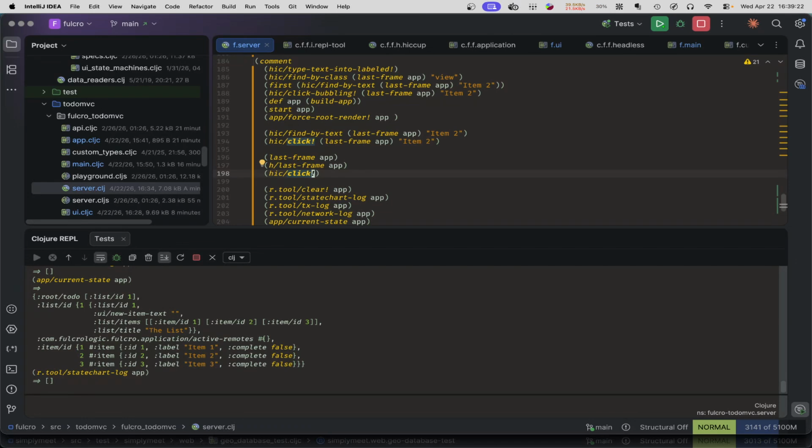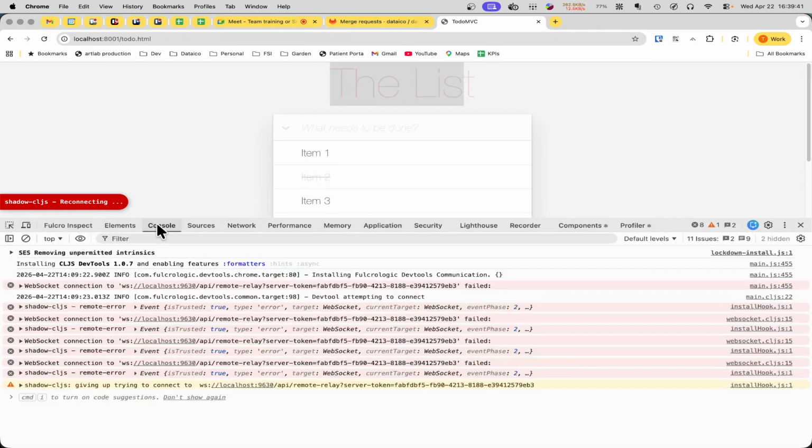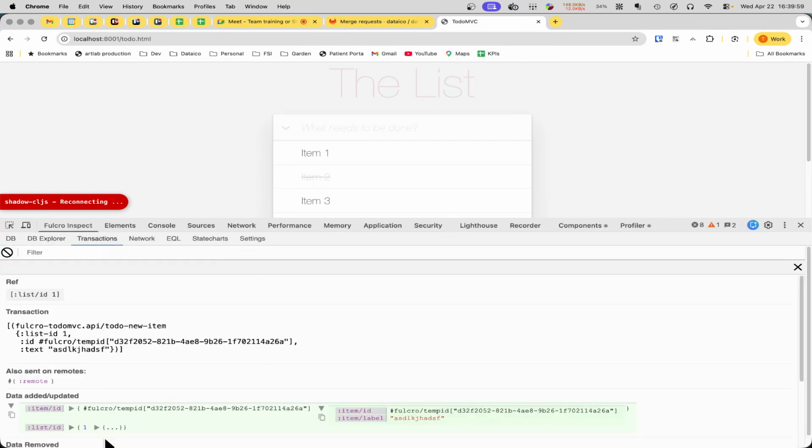You said at the start of the meeting that we cannot connect Claude to the Fulcro Inspect, but I don't completely understand that. What is the barrier there? Oh, what's the barrier? So Claude can access through the MCP. It can access the console. It can run JavaScript commands here. It can run ClojureScript commands on the ClojureScript REPL, and it can extract the HTML or take a screenshot of the screen. But it can't use custom plugins. So it can't jump to the Fulcro Inspect plugin and click on a tab and look here.